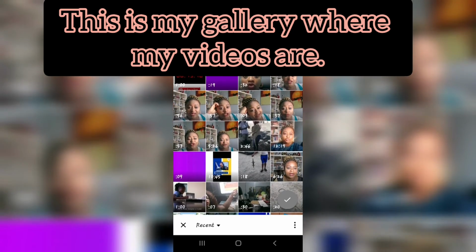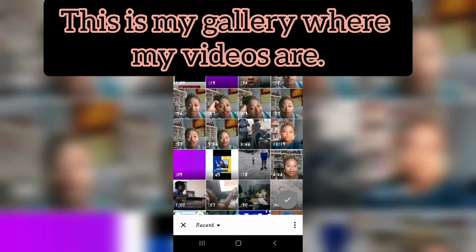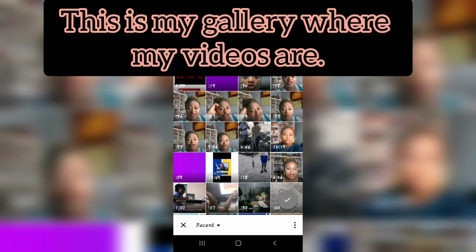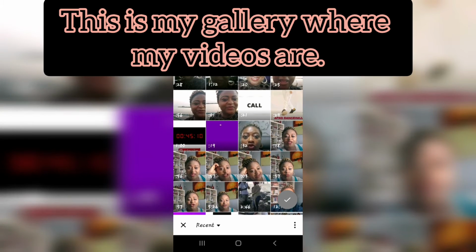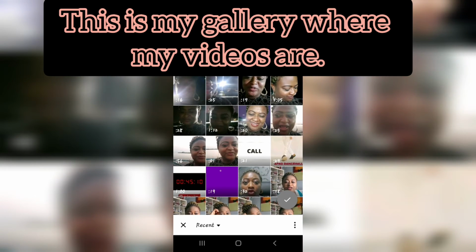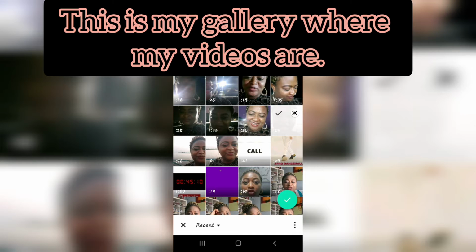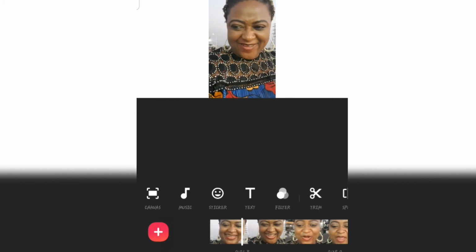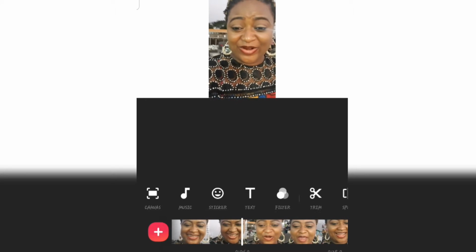So what should I pick? When you pick an image that looks nice, the lighting is good and the audio is very, very good, should I pick this one where I was at a party this weekend, my first outing? So look at it. Here I am at the party.